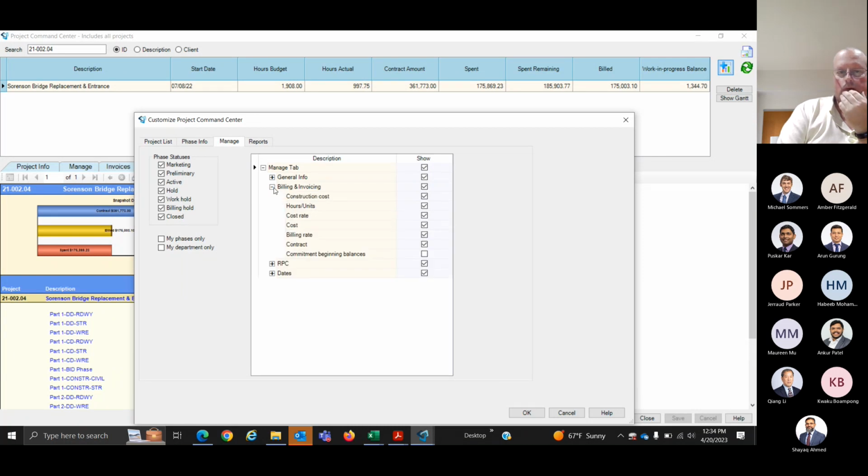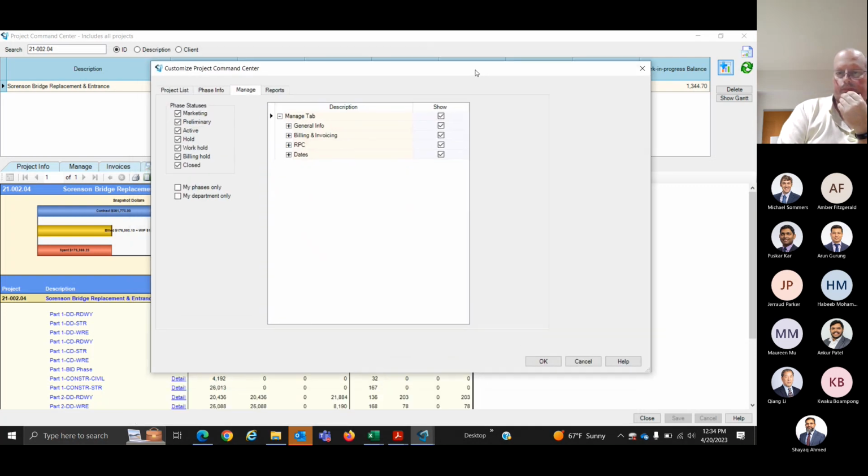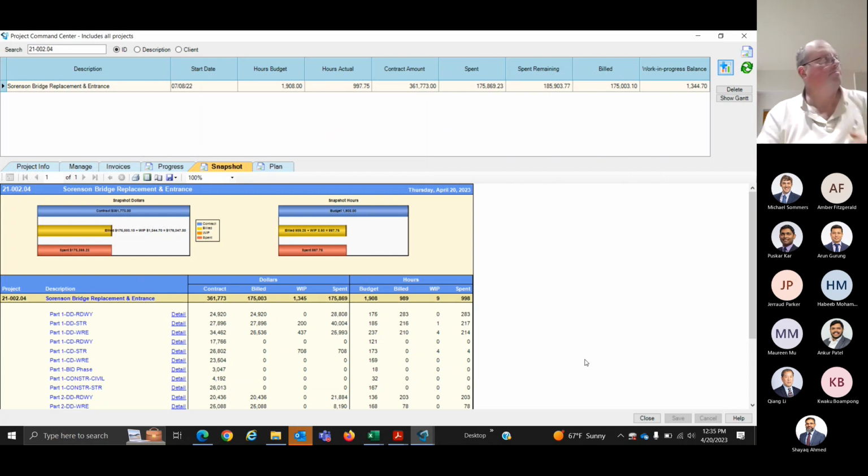Tim, you want the budget remaining on the snapshot? Yes, for structure, WRB, highway. I don't think you can change that here. I have a workaround we'll get to in a second. You can give yourself a rough count here. You can see the contract versus the build.